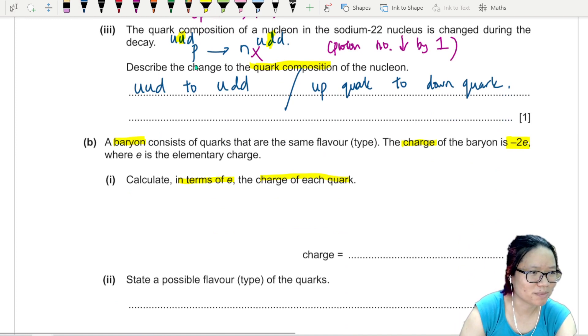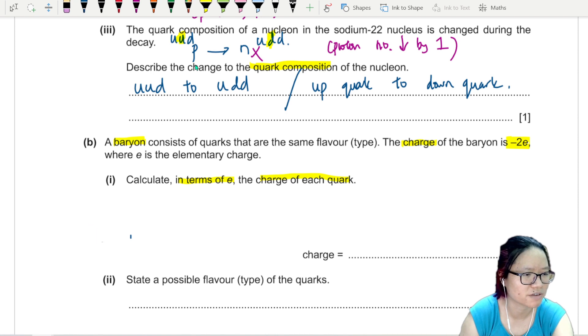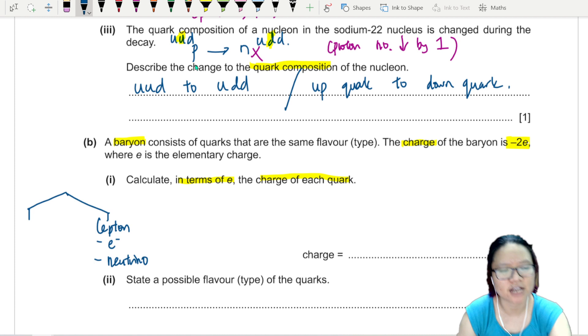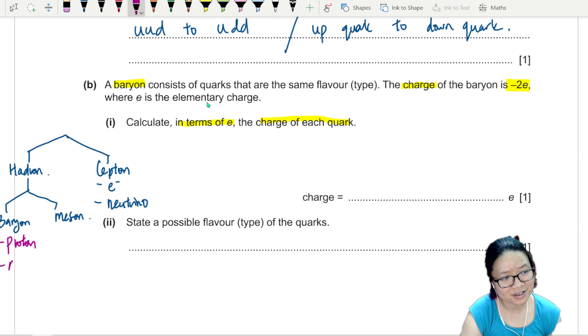If you don't remember, you may have to refer to your notes, but I'm just going to quickly draw. Metal got two types - lepton and hadron. We're classifying fundamental particles. On one side, we have lepton - your electron, your neutrino, things that do not interact with strong force. Here we have hadron, things that interact with strong force. Hadron got two types: baryon and meson.